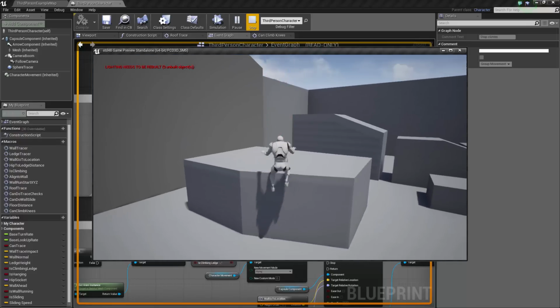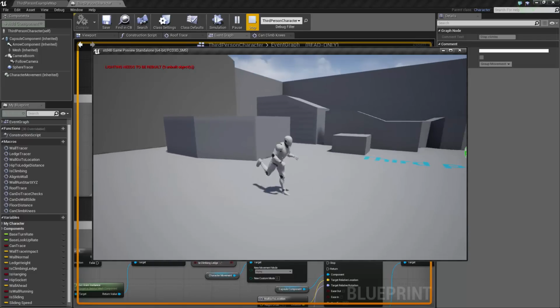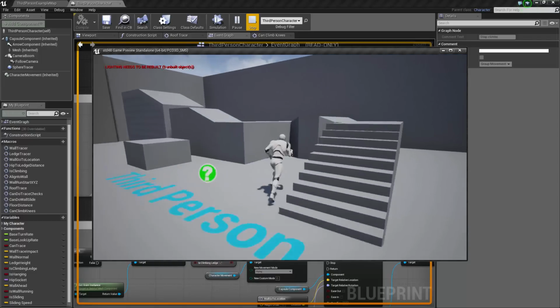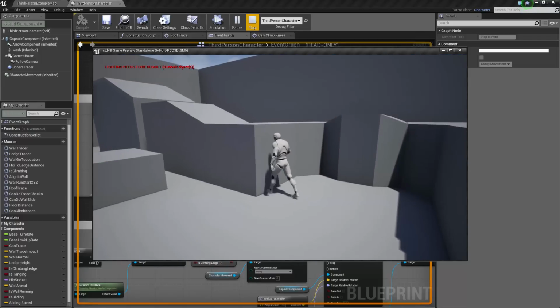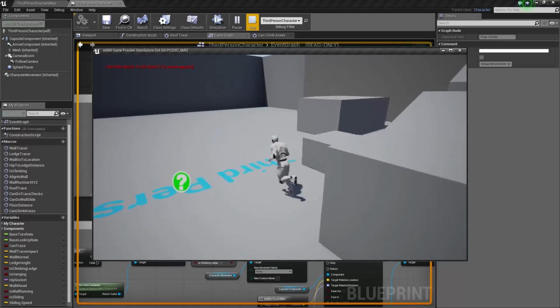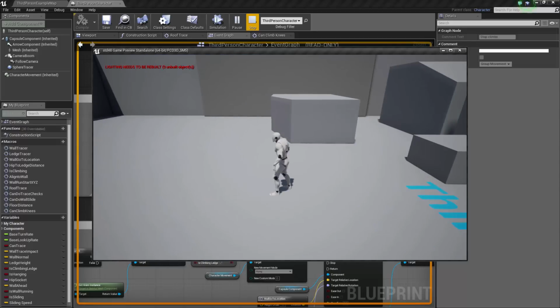But I think let's call it a night, and this will then conclude part 4, and then in part 5 we'll just refine this, and hopefully in part 5 I would have created the final animations for this, and we can then make everything look nice and pretty as well, and then also troubleshoot any other problems.